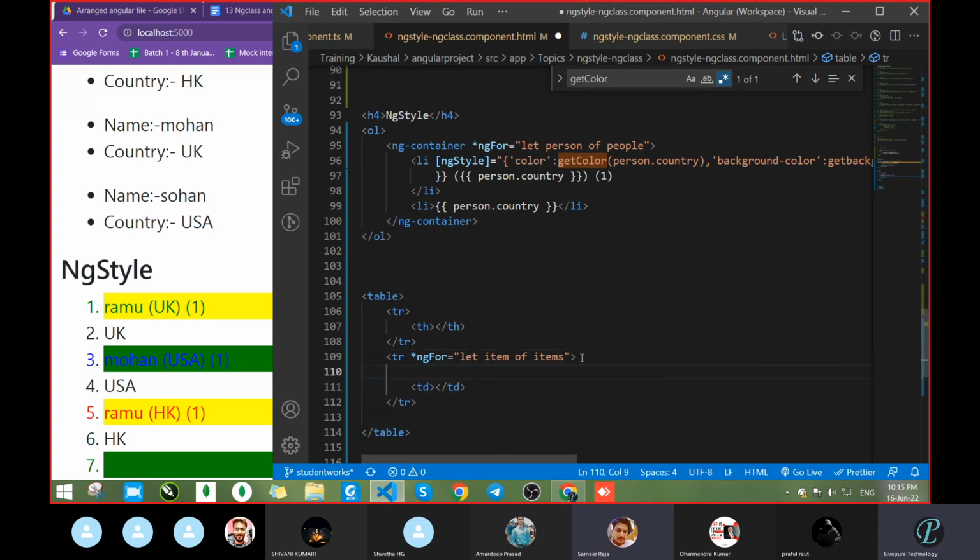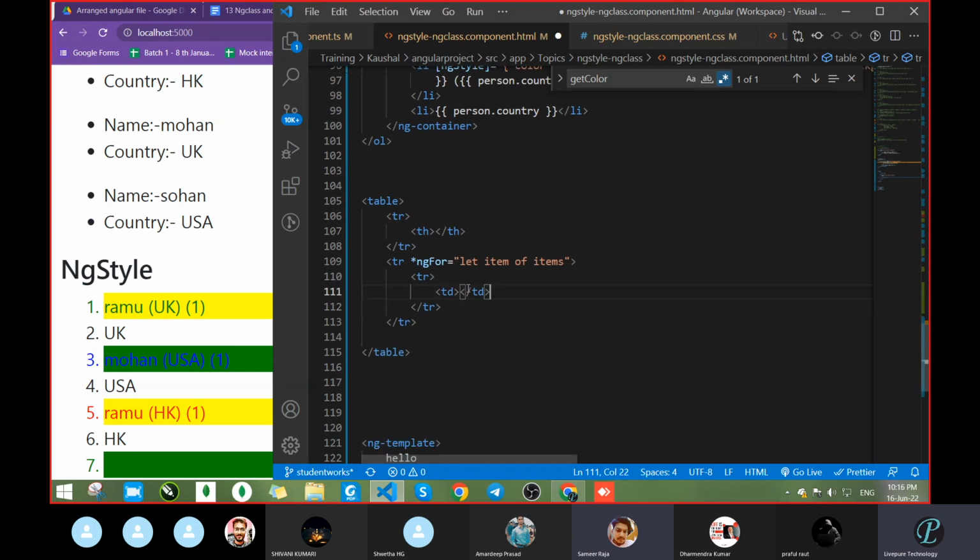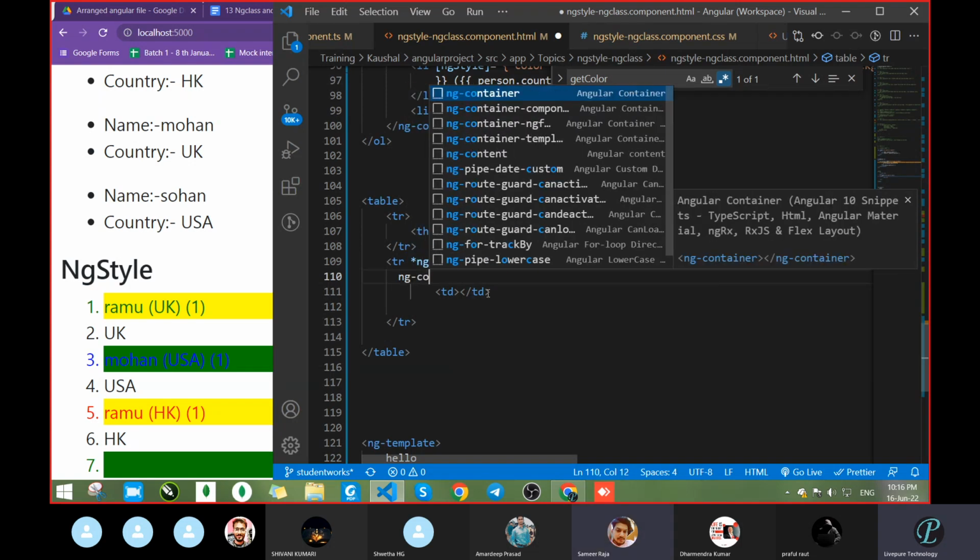If we take another tr here, it becomes a problem, correct or not? Yes, because it will create a row inside a row, which is not proper. So in that type of scenario, we can go with the ng-container.